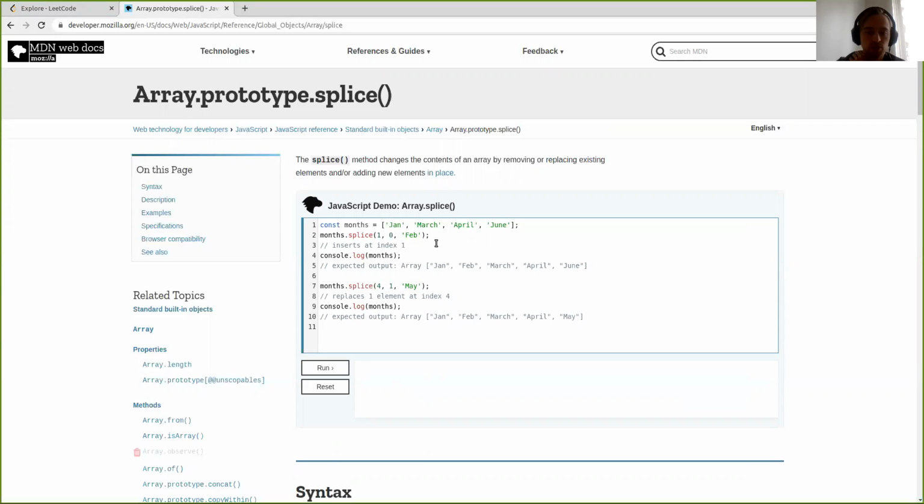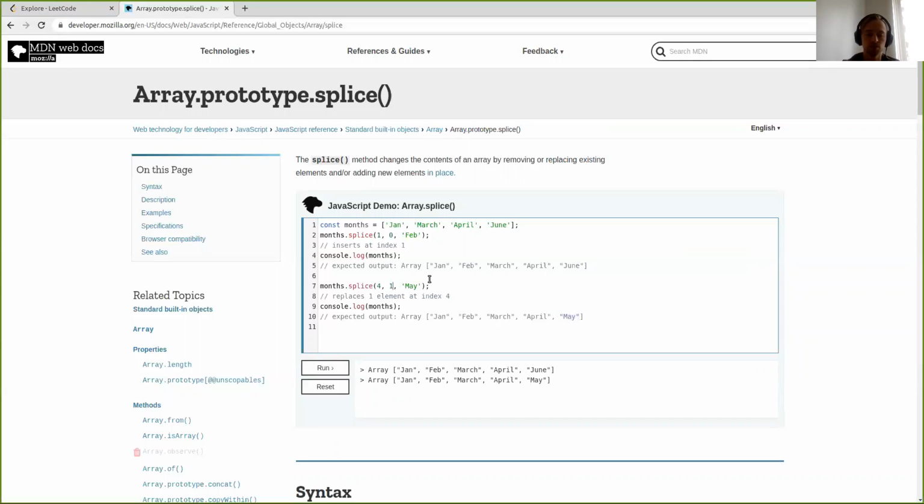So we can insert at a given index, like in this one, where at index 4, starting there at 4, we replace one element with the element "may". So replaced 1 at the 4th element with the element 1.